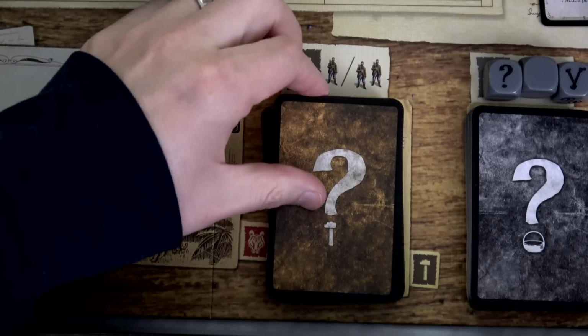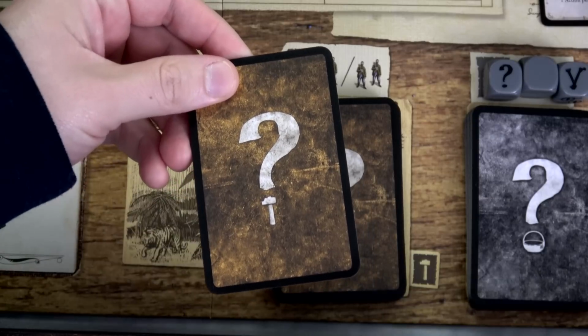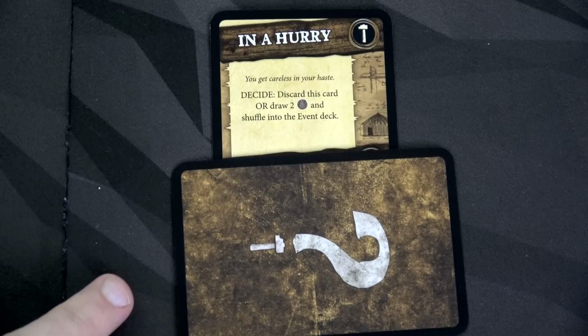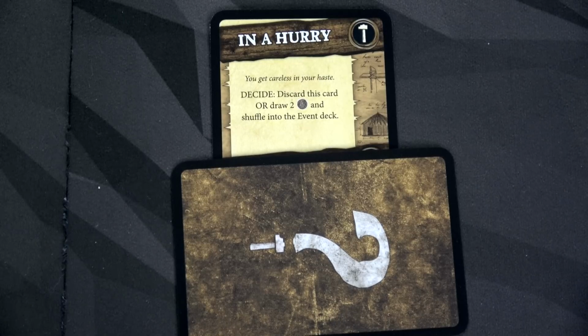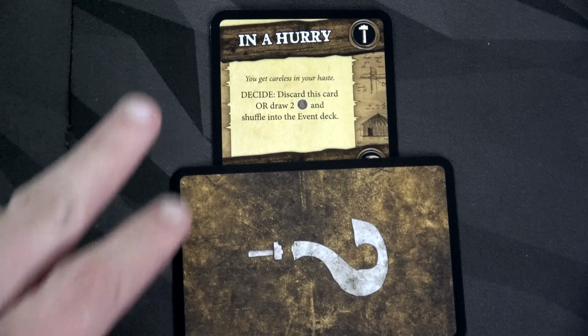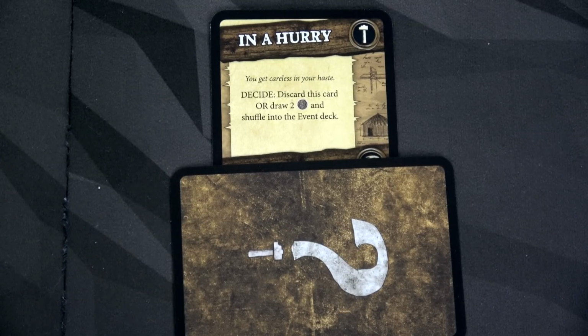Next, we'll resolve our adventure. So we'll draw this top card and read it. A lot of times these cards have a top and bottom effect. The bottom effect will happen if it gets shuffled into the event deck. So I usually try and cover them so I don't know what they are. We have In a Hurry. And yeah, if you play this with multiple players, you can just have someone that's not the active player look at the card and read it to them.